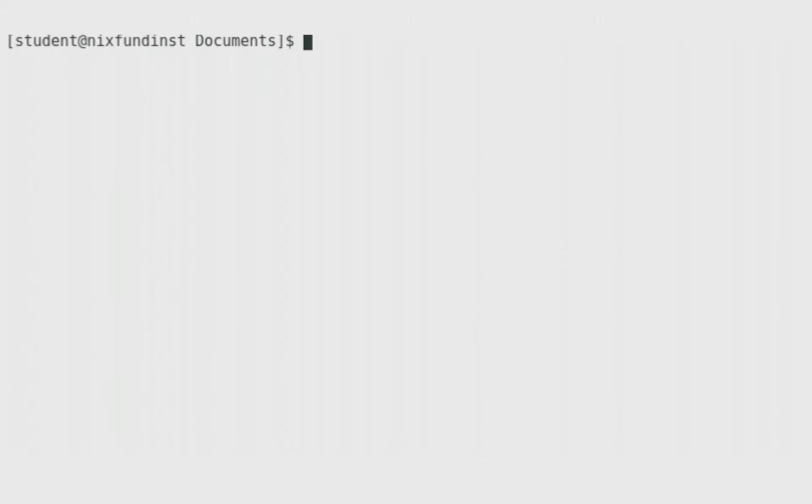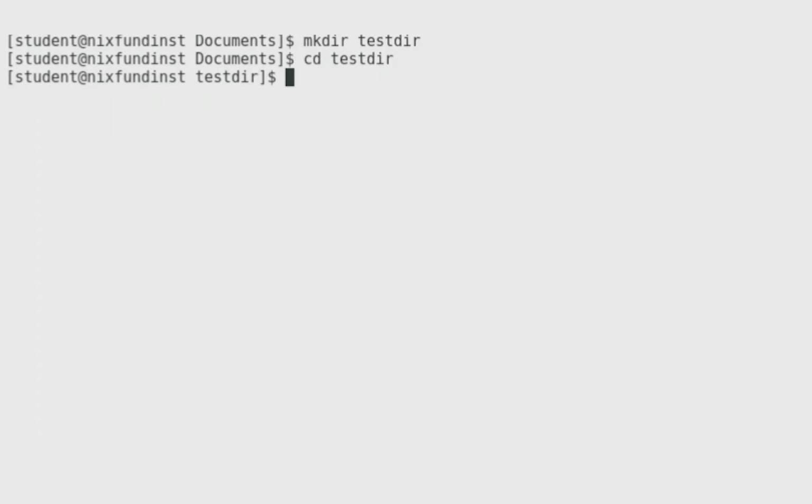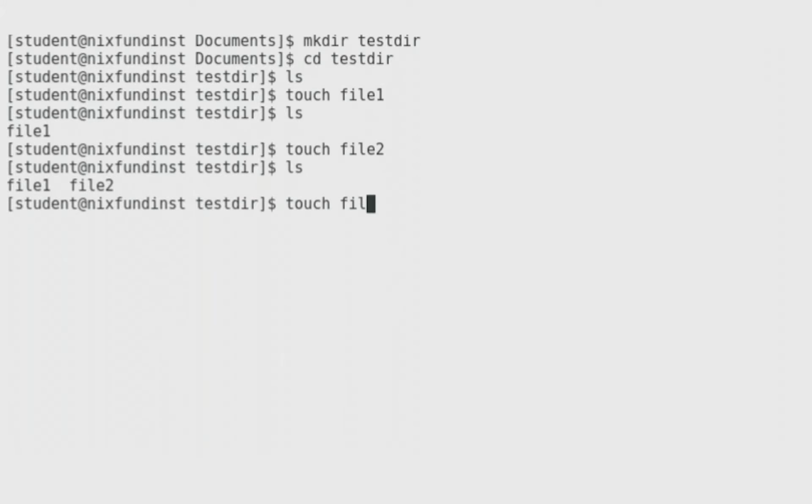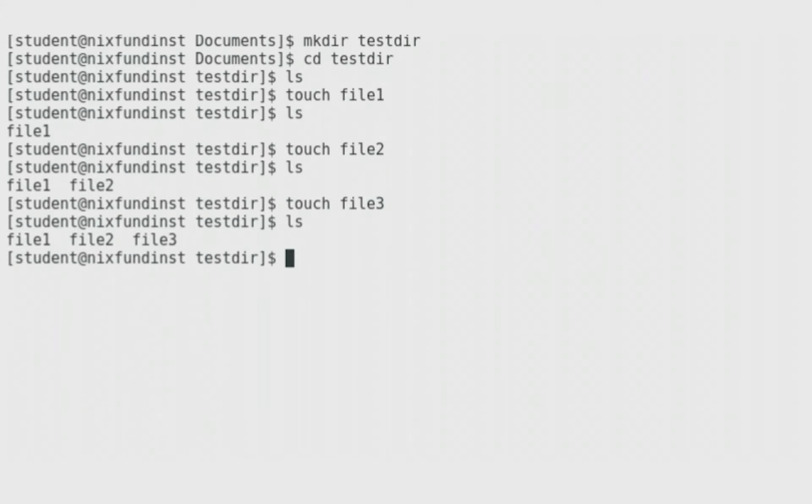One of my favorite things to use that for is something like this, and I'll create a little test directory here. So mkdir tester, cd into tester. There's nothing in here right now. And watch this. Say I wanted to create 1,000 files. That was my task for the day. Well, just typing touch file1, touch file2, touch file3, to do that 1,000 times is going to take quite a while.